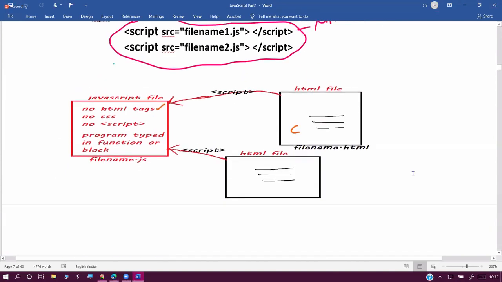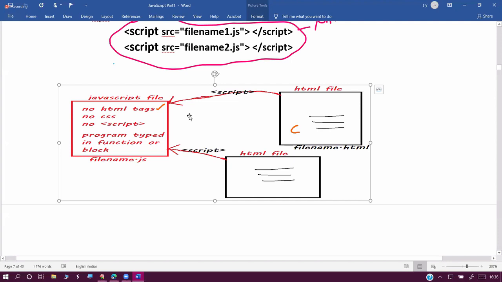Try to observe a diagram, sir. The red color is your JavaScript file, and the black color is your HTML programs. Two HTML programs are trying to access the same JavaScript file. The arrow keys are available, sir.